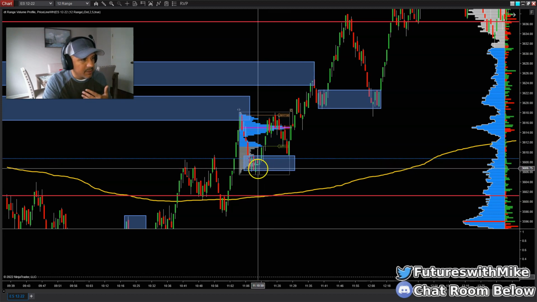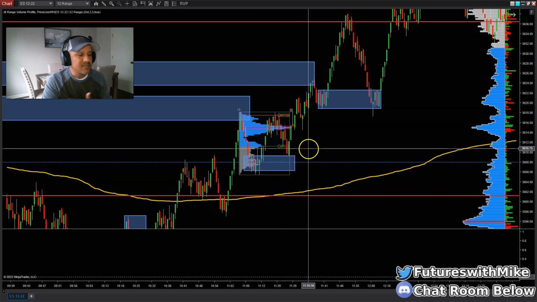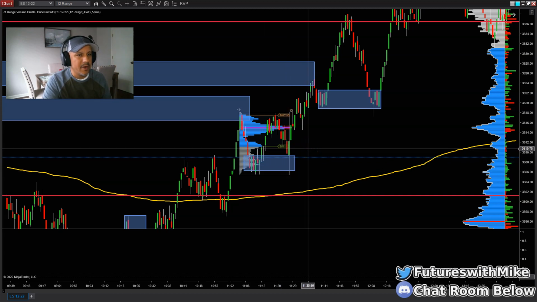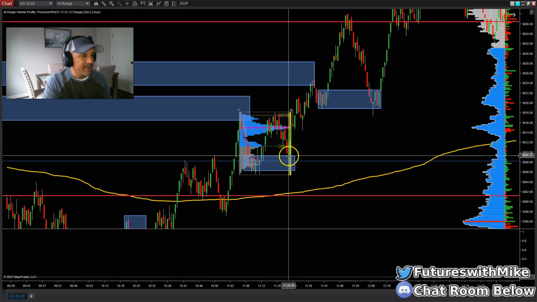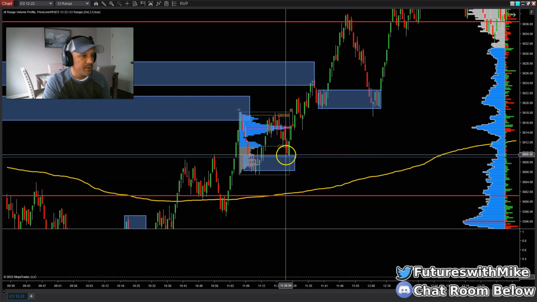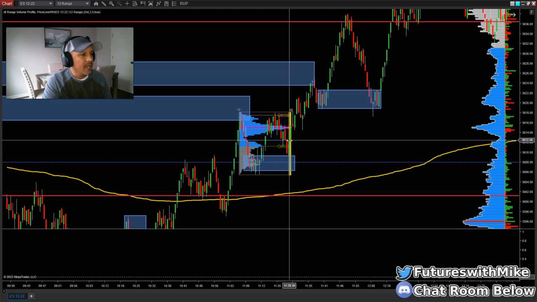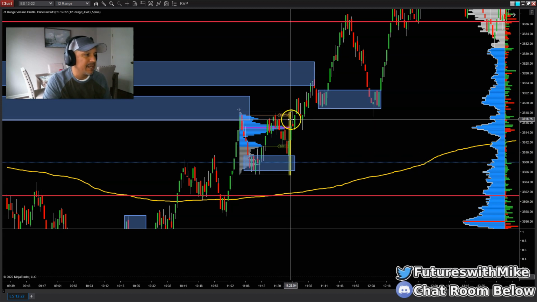It didn't come down to below this high volume area. It could have come a little lower, but price is going to reject. It can reject at any point or anywhere. It's already tapped into the demand zone there. So once it tapped into it, it's below a high volume area here. I'm looking to go long if it shows me rejection or we get a candle break to the upside. This is off the 12 range chart. And once I get that, I take it back up to the highs here.